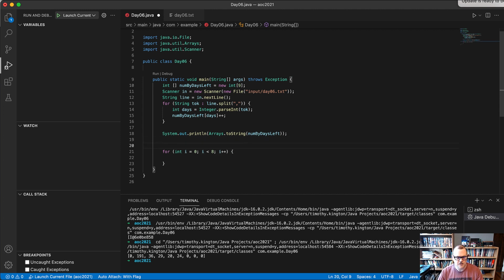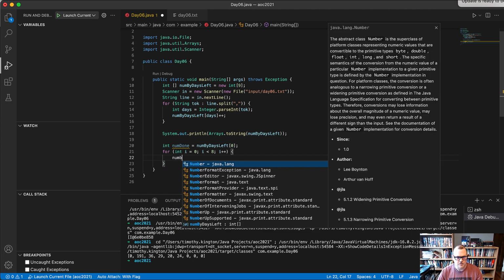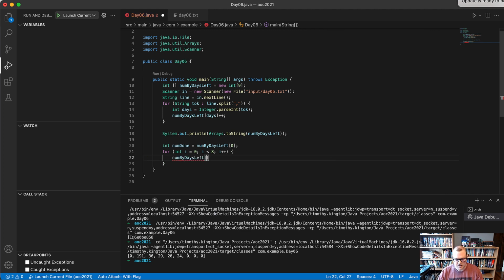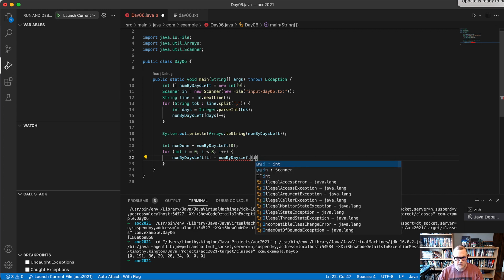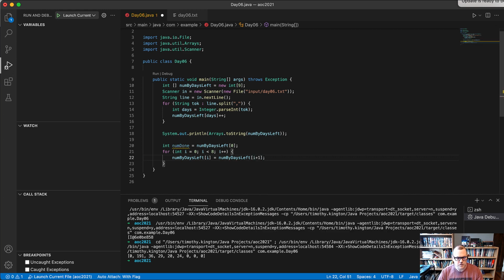I guess we need to get the first value, so we'll say that. We'll go here and we'll copy each one down a slot. So num by days left sub i is num by days left sub i plus 1. So these all move one slot to the left.